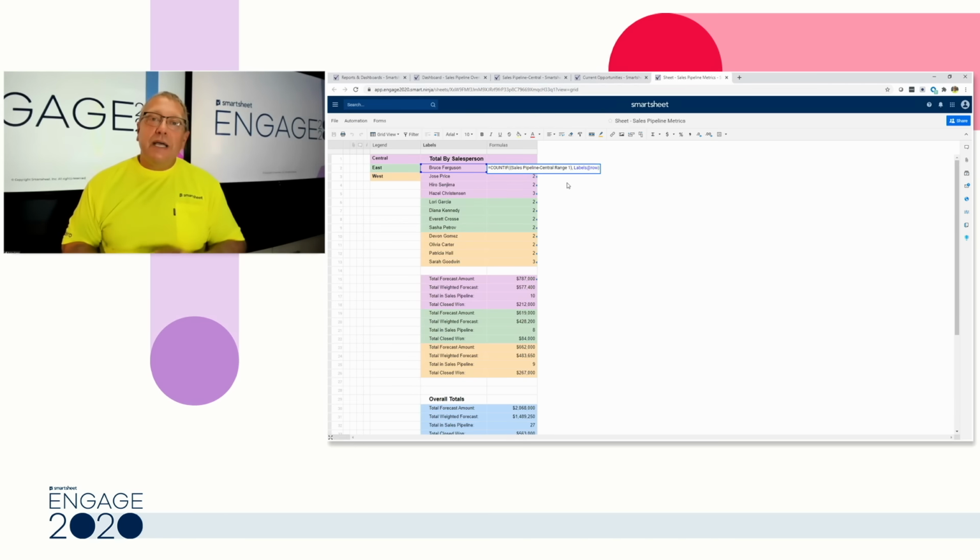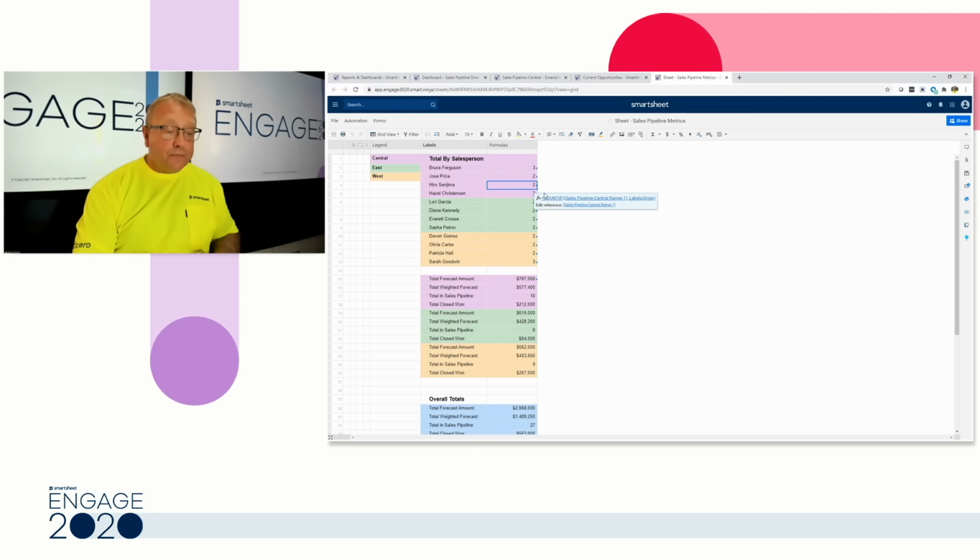This formula is using count and a count if. And that count if is looking at Bruce here, and it says, go match that from the central range. And look at that sheet and count all of those from Bruce and put that here. And I go down and I could pick another one for Hero, and you see that it's going across there.